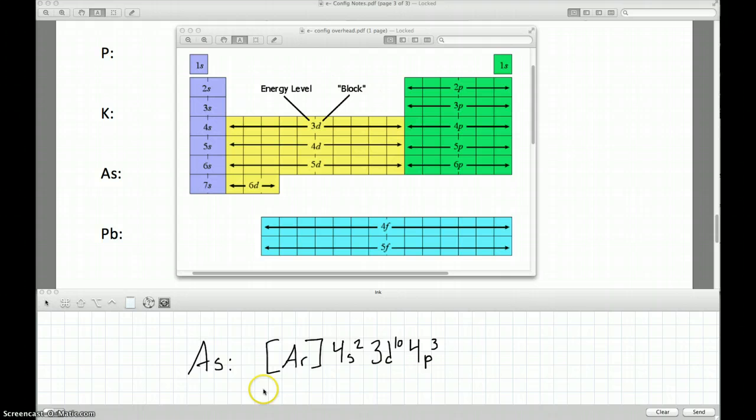I did want to point out that your periodic table shows these shortened versions of electron configurations, the shorthand version, but it does it differently. So if you look up arsenic, it's going to say something similar to this, but it's not the same. I want you to do it in the order and the format that I use. If you just copy it off the periodic table, that will get you marked wrong. You will lose points for that. I want you to do the pattern, the format that I'm teaching you, which is slightly different from what's listed on your periodic table.